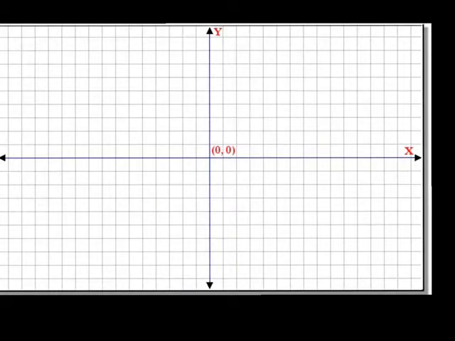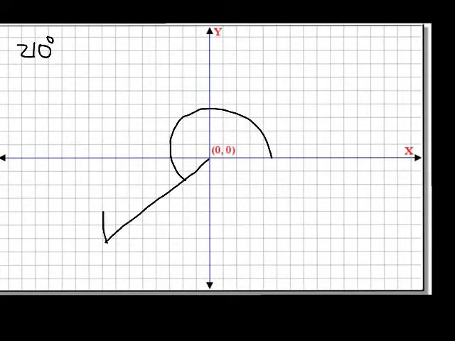So let's say we're doing example 2, and it says find the values of the trig functions, which means they want all 6 trig functions, for a 210 degree angle. So we go over here, 210 degrees, draw that line, so that's 210, and here is my reference triangle. And this angle right here, 210, and the difference between 210 and 180, which is what I get when I go over to this part of it, is 30. So I know this is 60. And this is 90, so it's a 30, 60, 90 angle.